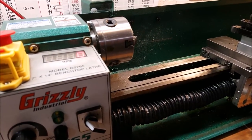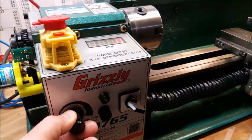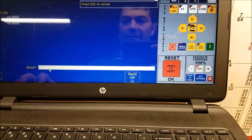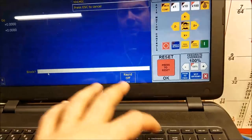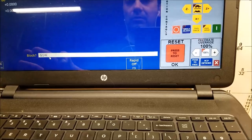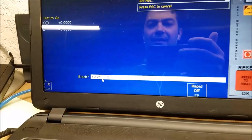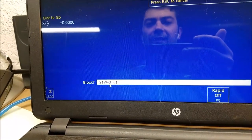I'll do this once while I'm holding the camera by hand, and then I'll set it up again on the tripod so you can see it. So let me throw in a really low RPM, something really small. That's good. And let's do an MDI move. W negative 3, feed rate of 0.1. So this is a pretty fast, pretty heavy feed rate. And let's see what this thing does.